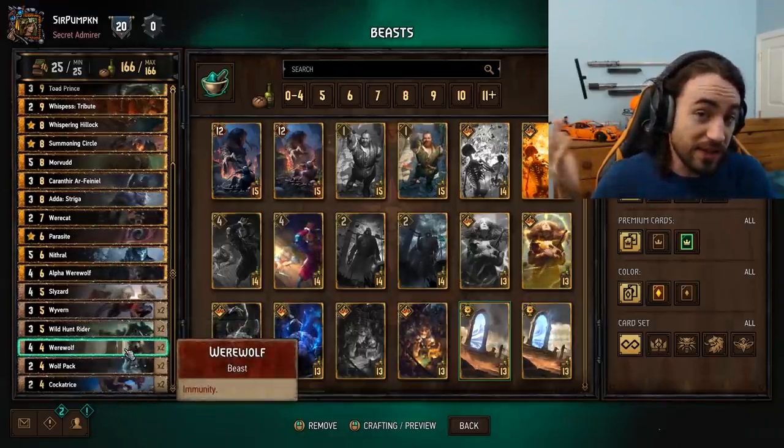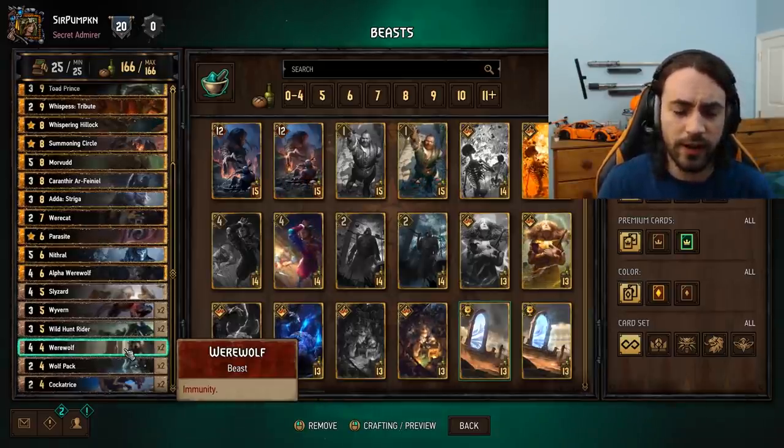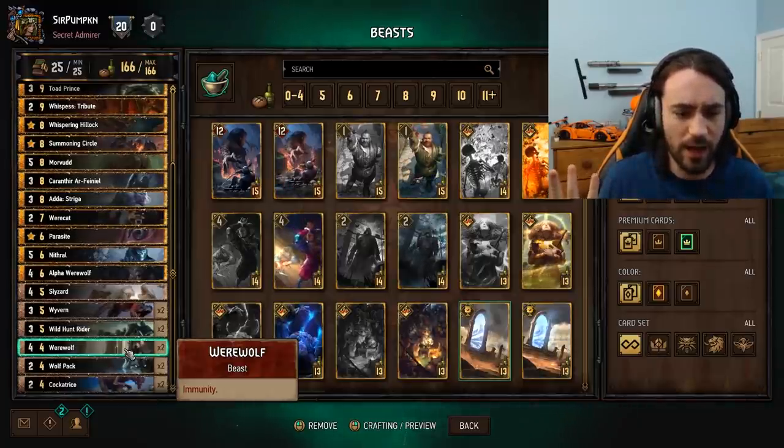Werewolf. It's a beast, and it's immune. It's great. Yeah, I typically play my Woodland on it just because it's immune, it's big, your opponent can't Geralt it. Yeah.